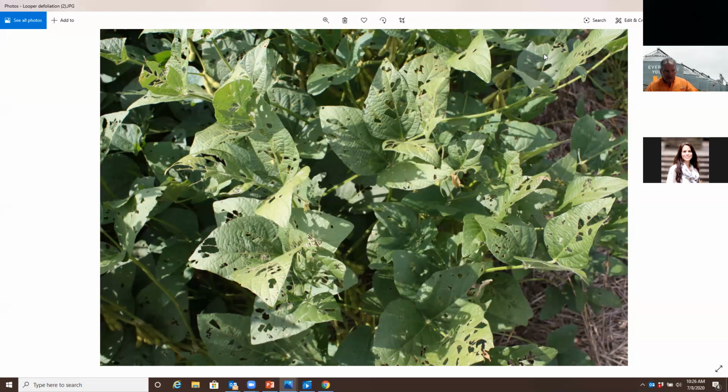Soybean loopers tend to cause defoliation from the top and move upwards, but it'll be throughout the canopy. This level right here, I would judge as approaching 20%, but it's not there yet. And this could be caused by a number of other caterpillars. It's often not just soybean loopers. There may be green clover worms in the field. It's important to distinguish those things because the insecticide controls vary and the cost of those insecticide controls can vary.